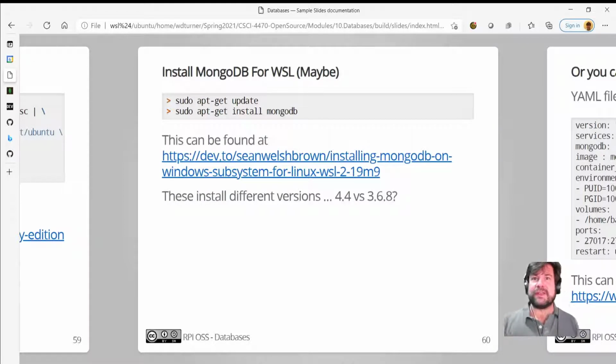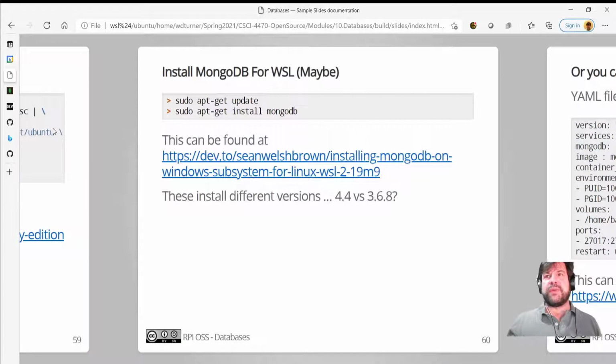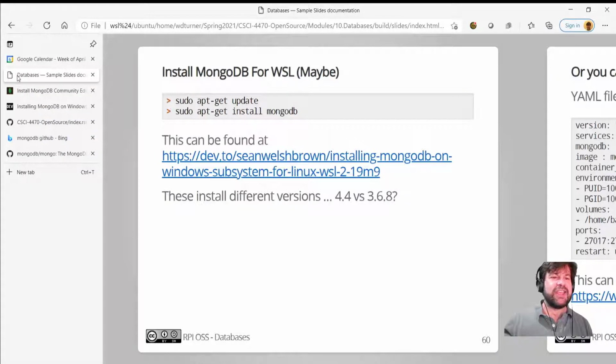And the difference is they install different versions of the software. The installation from MongoDB for Ubuntu installs 4.4. This installs 3.6.8. 3.6.8 may in fact be the open source version. And the reason that this works may be because this is going back in time far enough that we get past the open source issue.